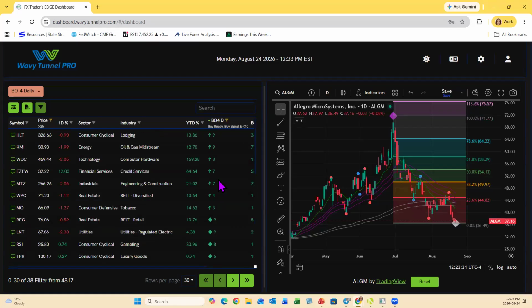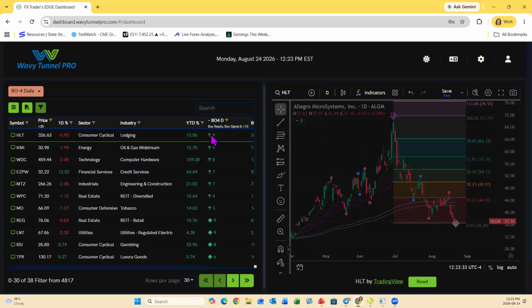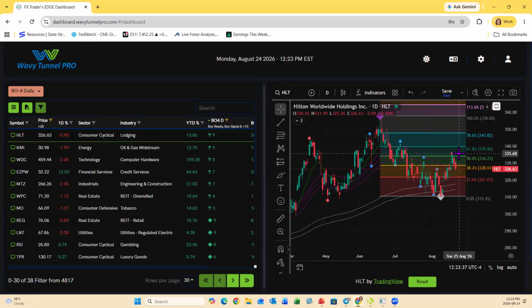Yeah, okay. So the buy signal is, it closes above the filter line. So you get your first notification down here, and this is called the buy ready, and that's what the diamonds show. That's the buy ready. So this is a very interesting chart to put on the watch list.